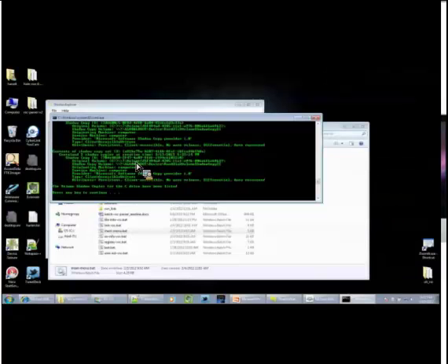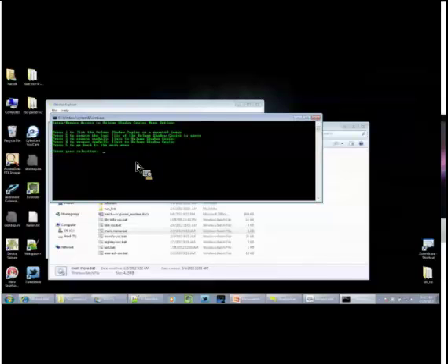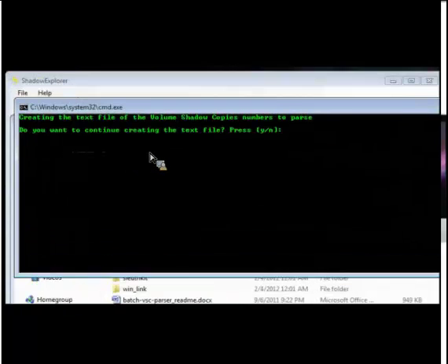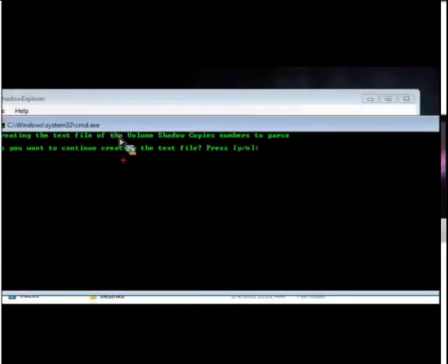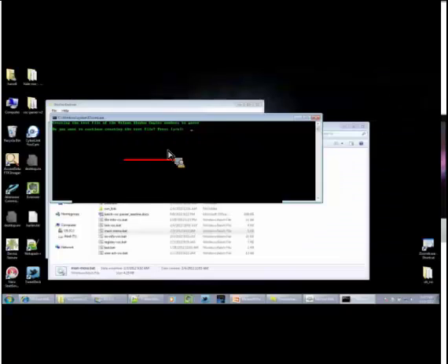So next is to actually create links to the shadow copies. And to do that, you're going to create an actual text file. That's going to be option 2. And then as soon as you start this, there's just a prompt asking you, are you sure that you want to create it? The reason the prompt is there is because if there is a text file present, once you click yes, it actually writes it. So I'll click yes to enter a new one.